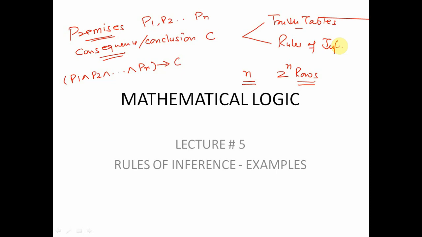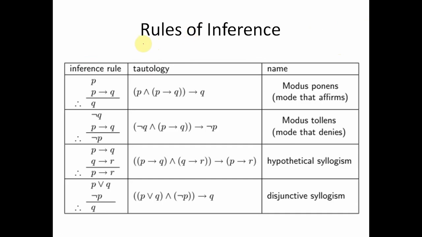In the previous lecture, we have talked about the rules of inference. We saw there were many rules of inference like Modus Ponens, Modus Tollens, hypothetical syllogism, disjunctive syllogism, addition, simplification, conjunction, etc. Today, first of all, we'll begin with revisiting the rules of inference. We will have a quick recap of the various rules of inference, and then we will see how to solve some examples, how to check the validity of certain arguments using these rules of inference. So let's start.